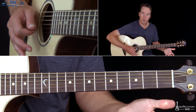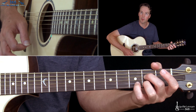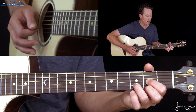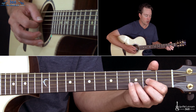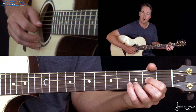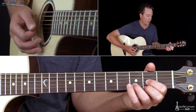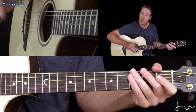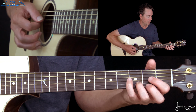All right, before we get to the order of everything, let's just go through these three chords that we're going to be using for this whole section. Then a D major chord: just D major, open D, second fret on the G, third on the B, second on the high E. So hopefully you know your open chords. If not, you can learn those at guitarlessons365.com. Just check out the beginner section.